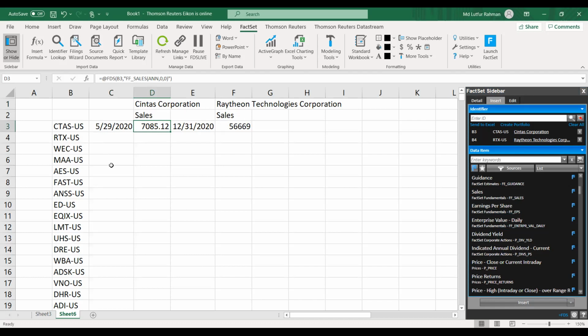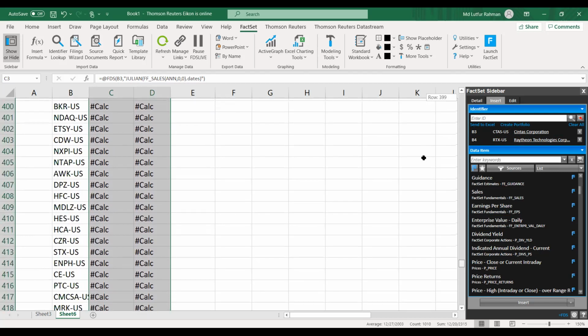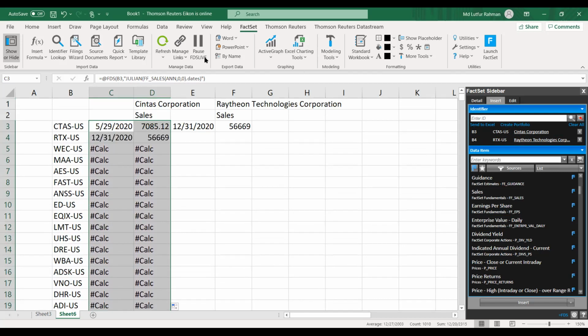Now, how do you get the same information for all the companies? That's very simple. So what we do here is we select these and we scroll them to the bottom. Okay, and so you can see we have this data populated for all the companies, and we just click refresh.